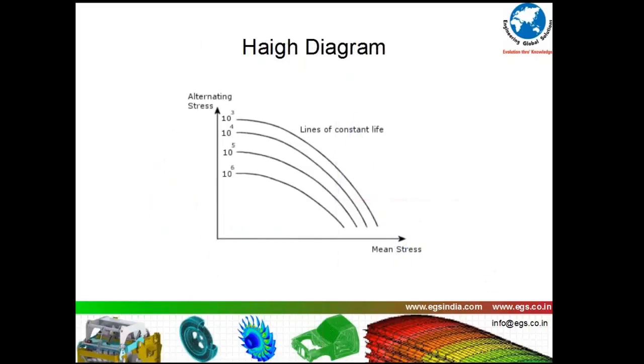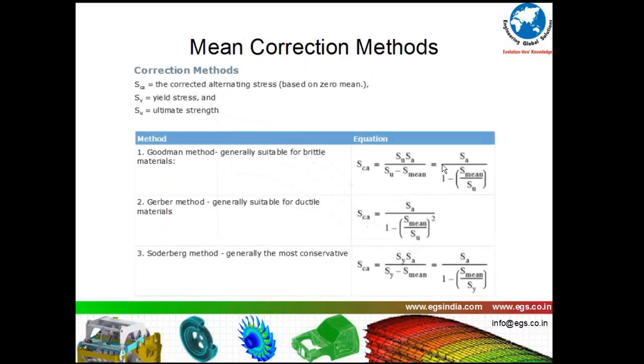As you look at it, lines of constant life based on the Haigh diagram shown over here help you to understand the concept of the alternating stresses. I do not want to delve too much into the theory behind it. However, the mean correction methods based on the Goodman diagram, the Gerber method, or the Soderberg method could be employed for you to increase or decrement your life cycles based on the mean correction. This is important, especially if you know for a fact from your finite element analysis that pre-stress is going to play a part. It could either decrement the life or it could increment the life.